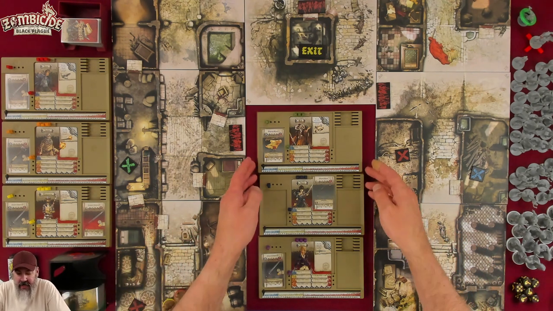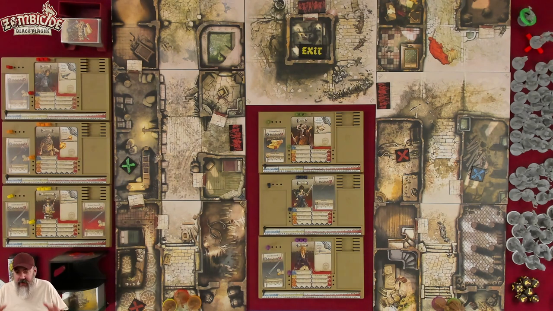So anyway, I hand-picked some heroes out of the, I think it's called the Huntsman Pack, that I've never played with before. I just grabbed them because they were familiar characters. I thought it would be a lot of fun.